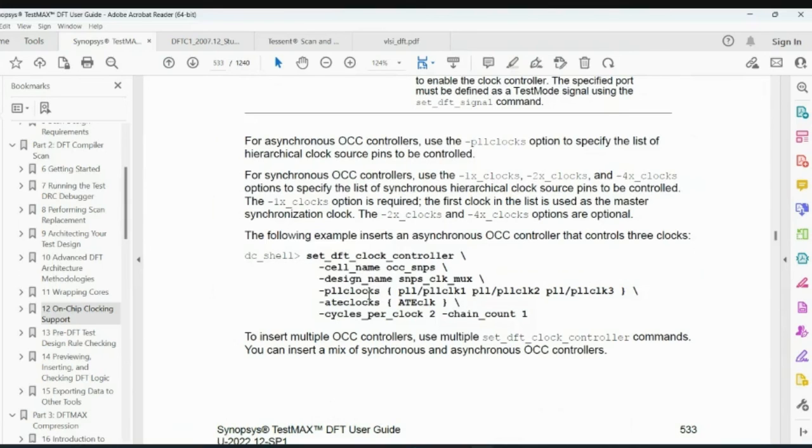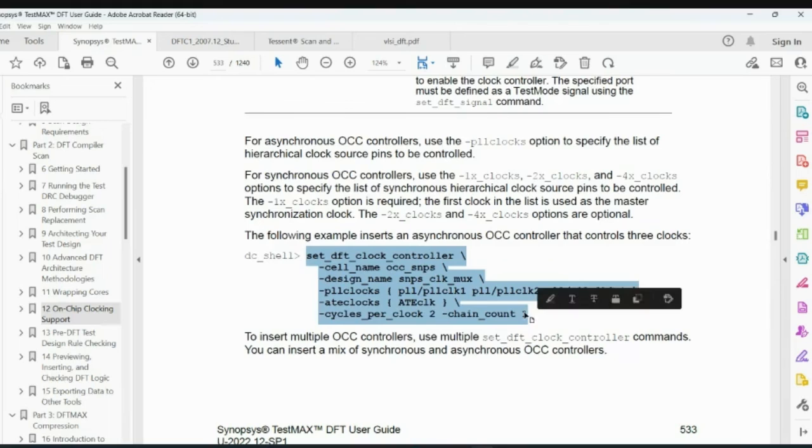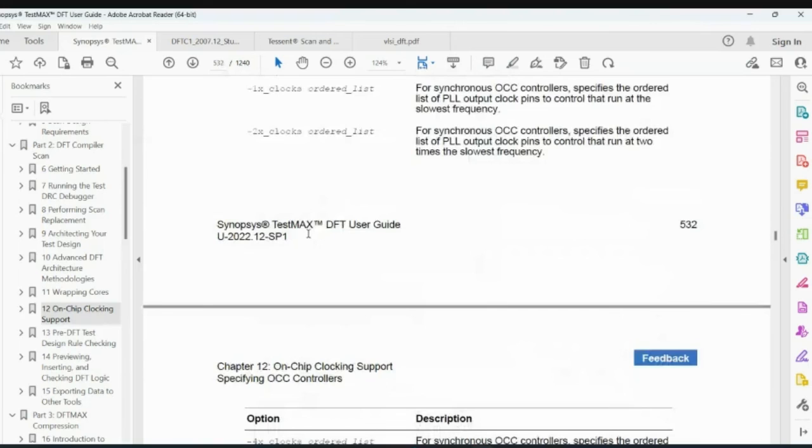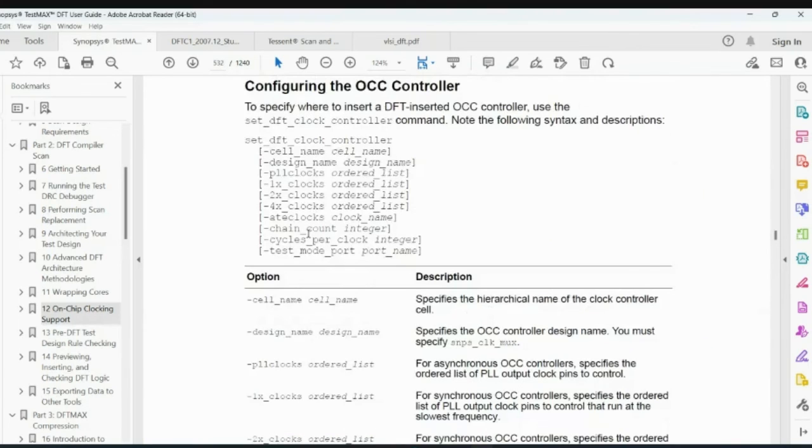Synopsys has more feasibility because Synopsys is proud that it has its own synthesis tool, which can properly synthesize any kind of OCC, however complex. It has advanced features for 1x, 2x, 4x clocks. You can have as many clocks as you want in a single clock controller, and it can control that.